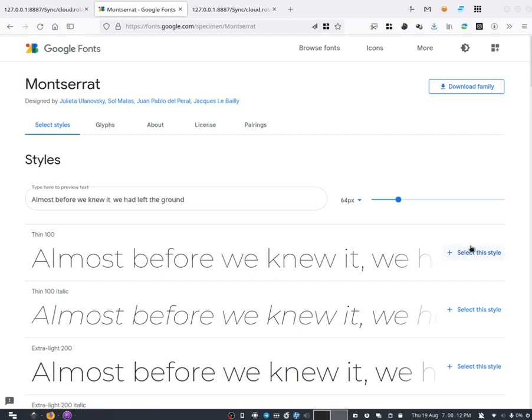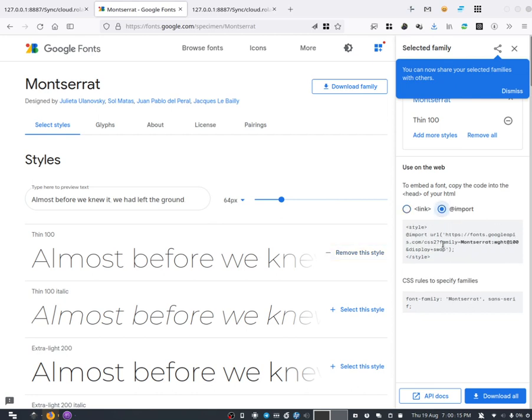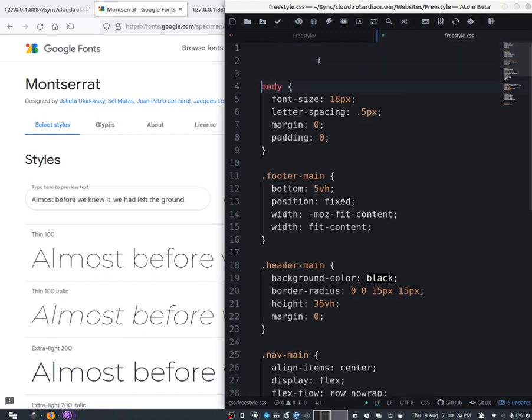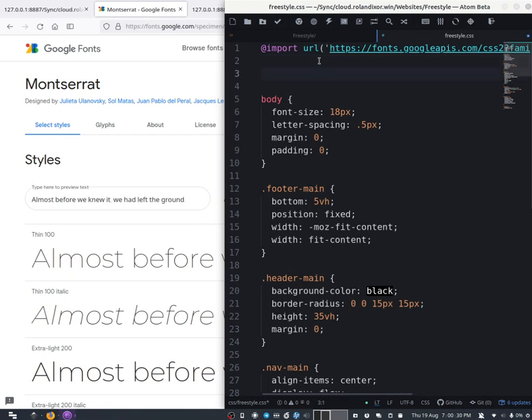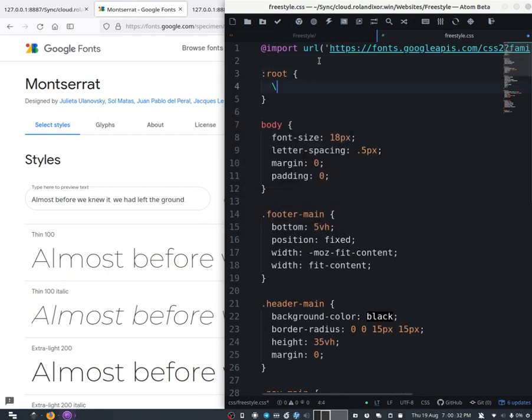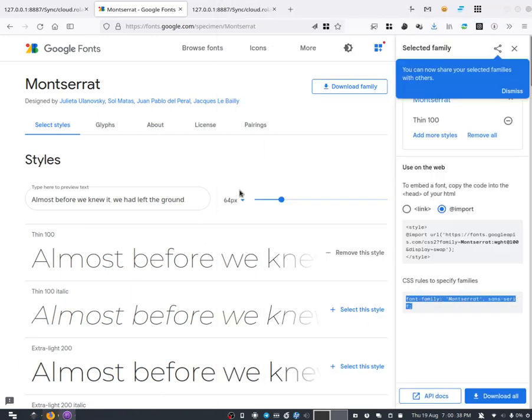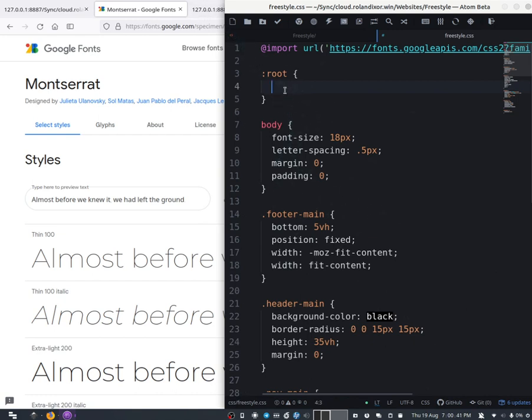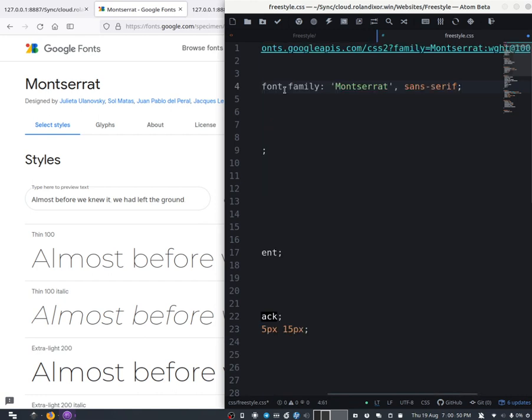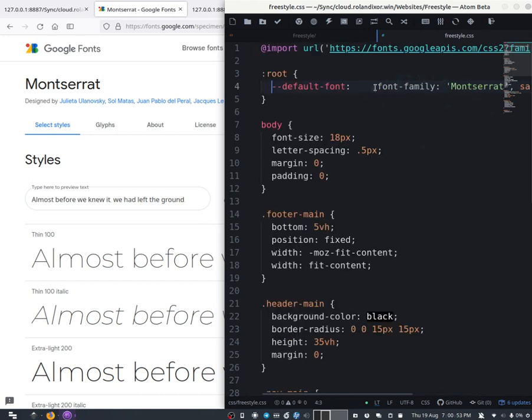I'm not really sure why that's the case. Why is there a big gap here?